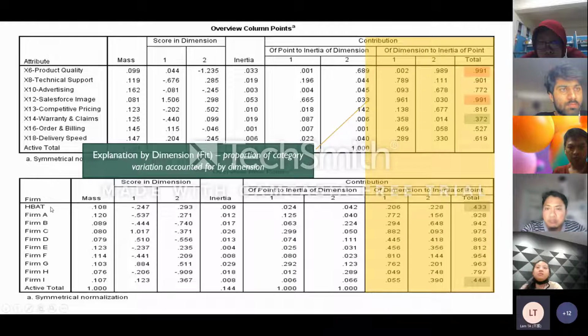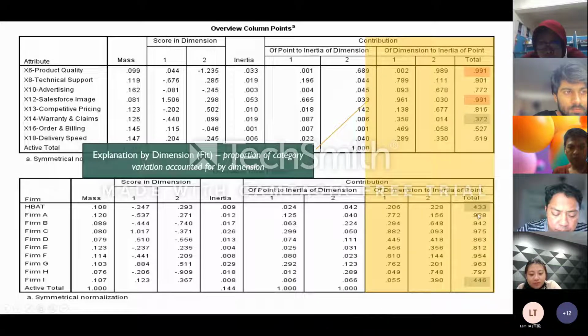And also here, for HBAT and firm I, there are the lowest values. Whereas all of the other eight firms have very, very high contribution to their respective dimension.